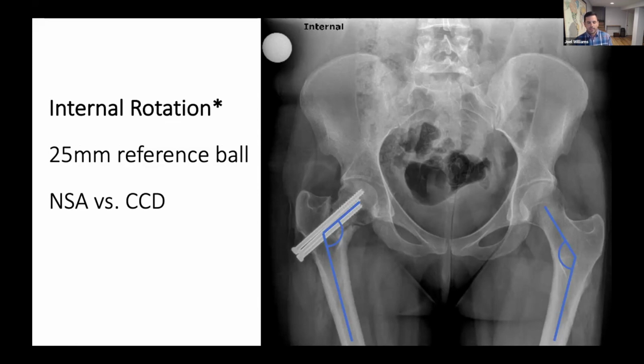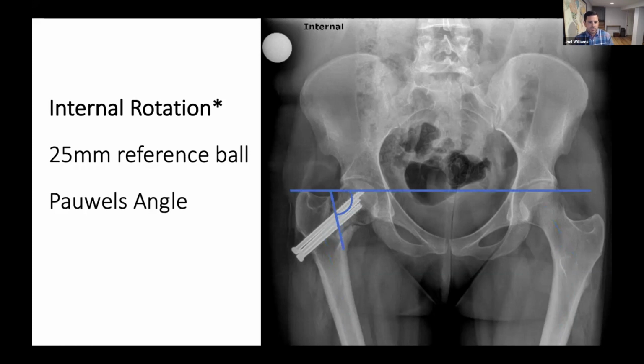So in other words, you want an x-ray to create your plan so that the neck and the shaft are in the same plane, and they're parallel to the x-ray cassette. So in most femurs, there's anteversion, so that requires internal rotation of both femurs. In a femur, however, with minimal torsion, you may not need to internally rotate them maximally.